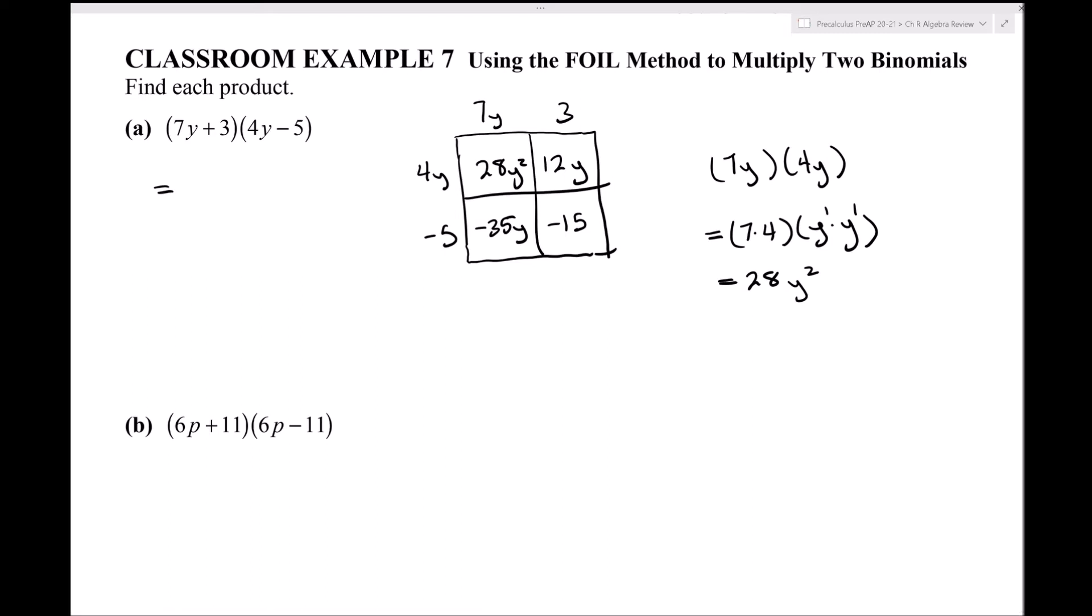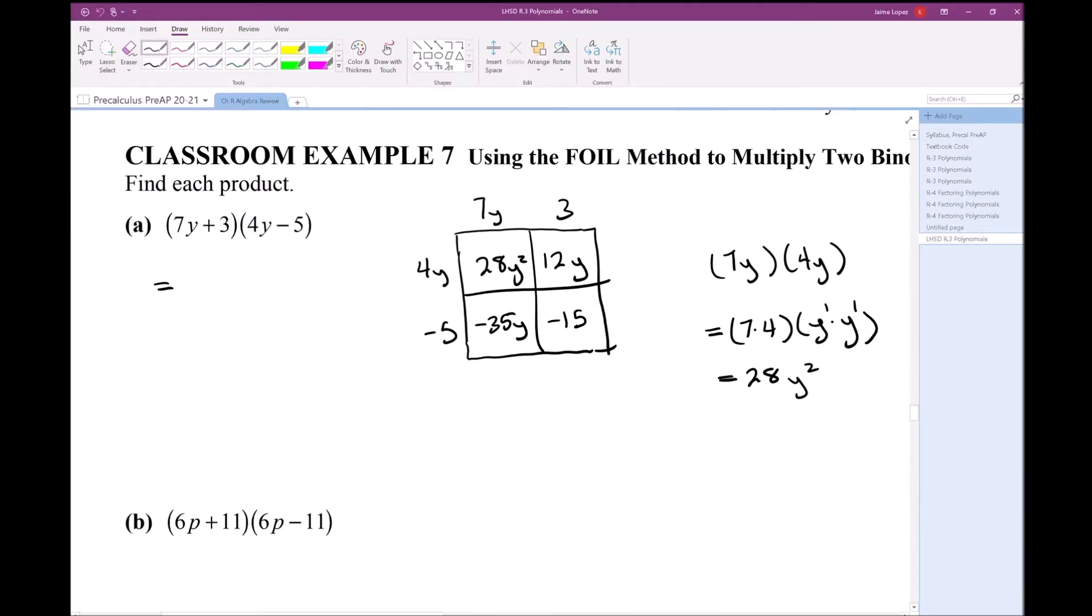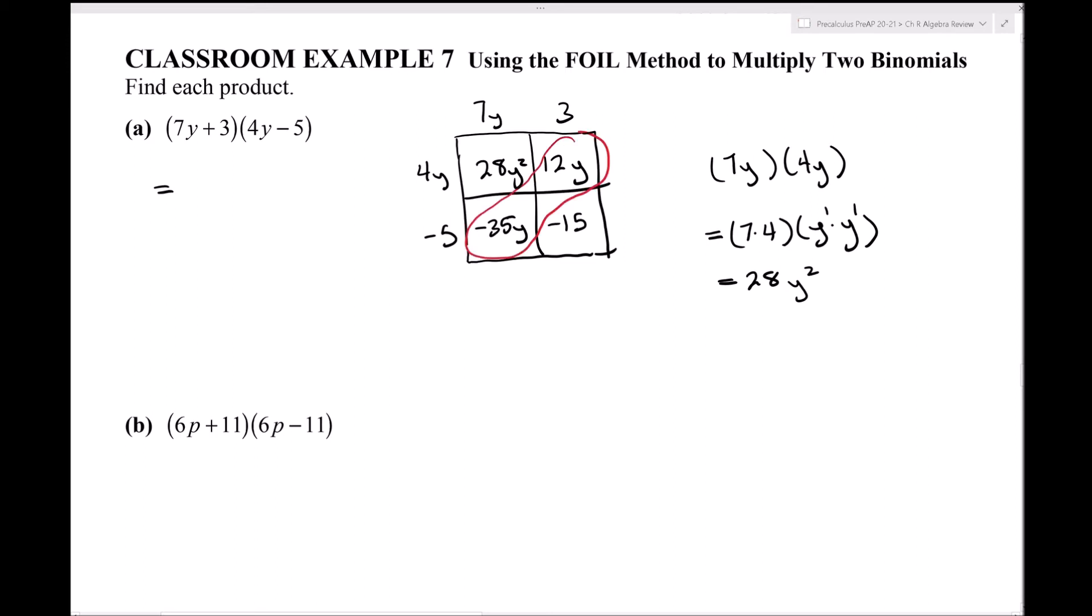So there's all four of those terms. And for those of us that might've gotten a little confused, I didn't show all of the steps by hand to combine like terms. Some of us already see all you do is combine the middle term. So these two are the only ones that can be combined. So you look to see if there's any like terms. Those are the only two that are like each other. And you're going to combine those. But if I were to slow this down just a little bit more, you can write all four of those things down. 28y² + 12y - 35y - 15. And you see that these are the only two that can be combined. Then 28y² stays the way it is. 12 minus 35 is going to be negative 23y. So then minus 15. Nothing else can combine. This is your answer.